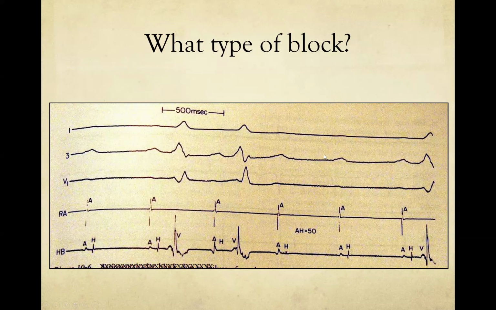And this is another example of how when you're looking at intracardiac tracings, you always want to use your knowledge of surface electrocardiography, because oftentimes, particularly in questions for the boards, they try to make the questions very, very straightforward. And so always keeping your eye on the EKG is very helpful. And it's very obvious, right? We see two QRSs and then we don't see any QRSs, just a bunch of P waves. And then it seems like there's a QRS at the end. So there's clearly not conduction here.